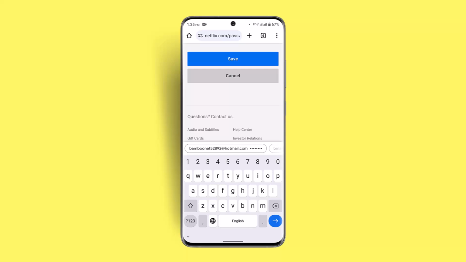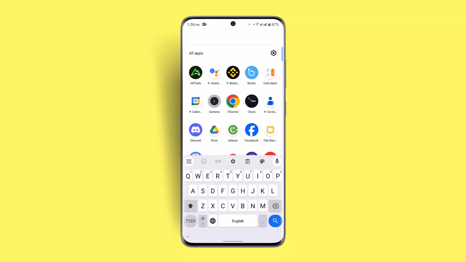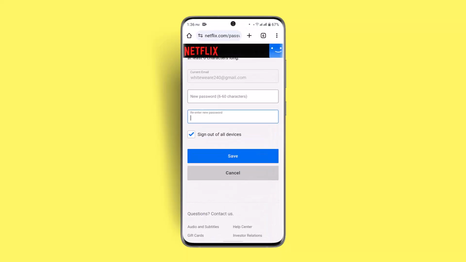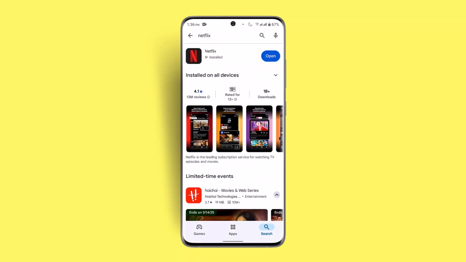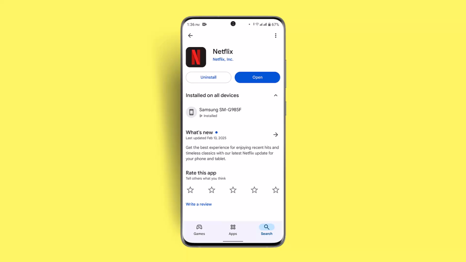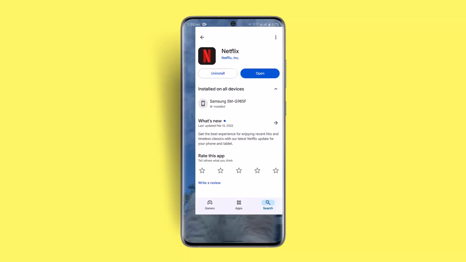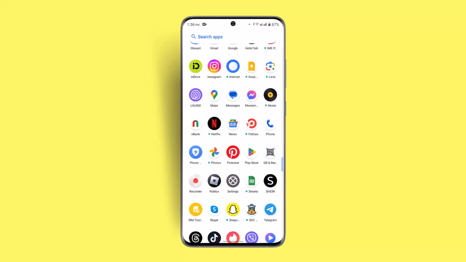However, if you're unable to follow the steps, then you could also try updating your application. If you've already updated your password, or if the password seems to be correct and you're still unable to log in, or if you're still receiving messages incorrect password, then you could also try updating your application. So go to your Play Store or an App Store, type in Netflix on the search box. Sometimes the updated version can lead to such issue, so go ahead and update and check whether you're able to log in or not.